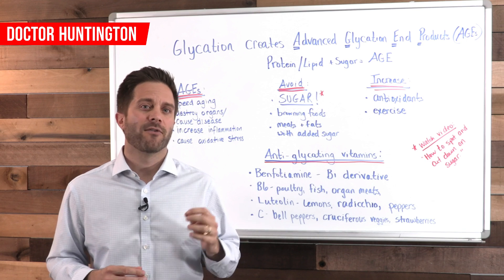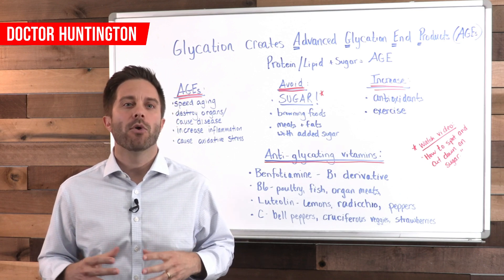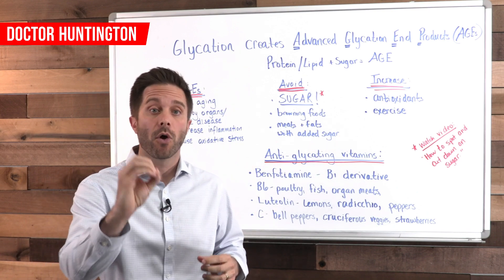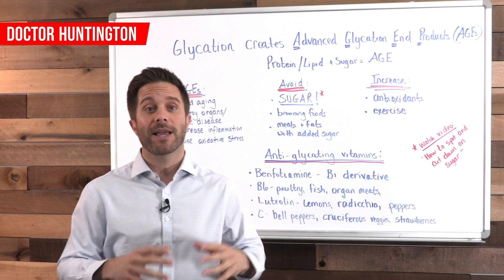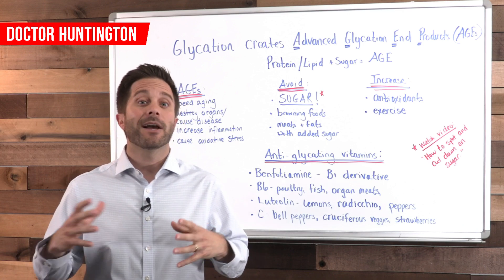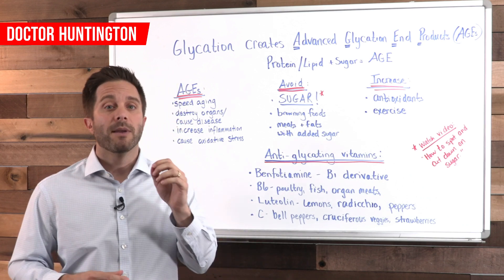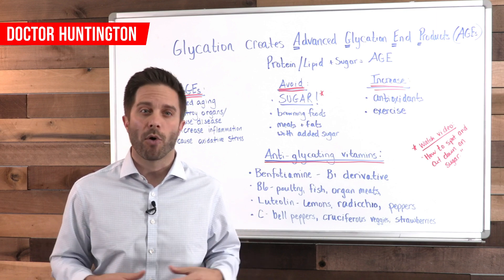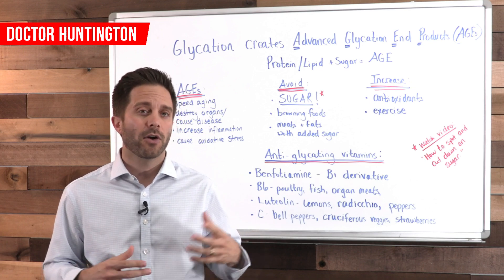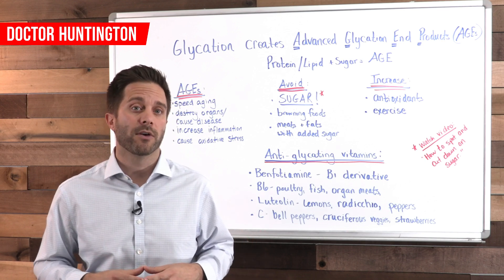You can't stop the process of glycation completely, but there are ways to prevent initiating it and reducing the AGE load in your body. Number one is reducing your sugar intake to as close to zero as possible, because sugar feeds glycation. Because your body is made up of so many proteins and lipids, the reaction is accelerated by sugar consumption and this floods your body with AGEs. Eliminating sugar goes well beyond just getting rid of the sugar bowl — it means cutting out the carbohydrates that metabolize into sugar, like bread, pasta, crackers, cereals, granola, and you can put alcohol on that list as well because it converts into sugar quickly once you consume it.